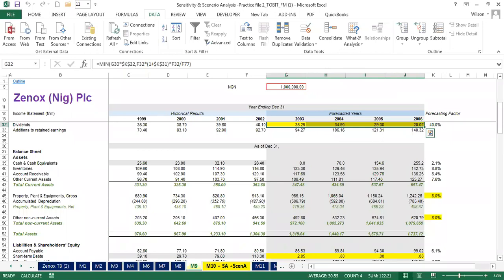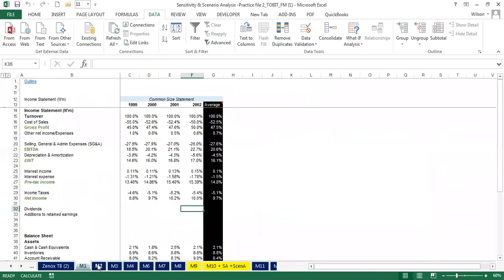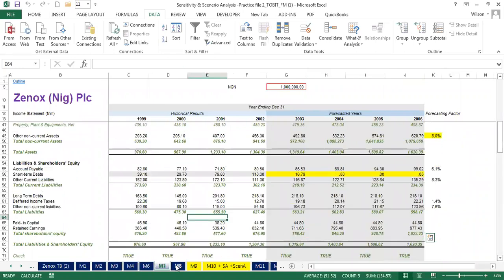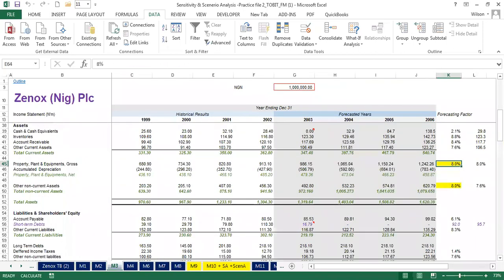But what we basically want to look at today is how we perform sensitivity analysis on financial statements, and that is very important. So that's the arrangement: M1, M2, M3, M4, M5. I've made this simple so that you can follow up with each of the questions. Basically where we stopped the last class was in M3.